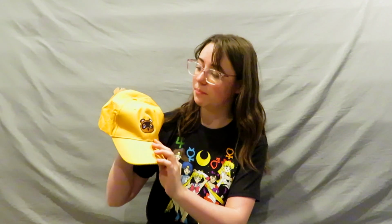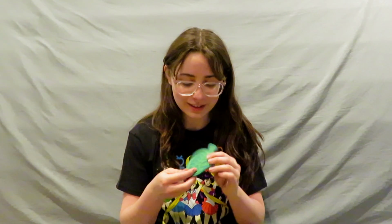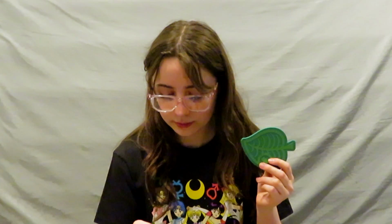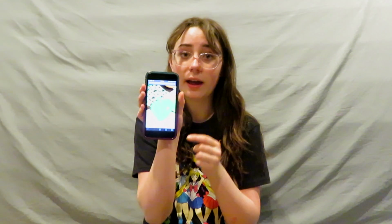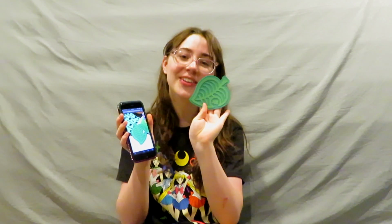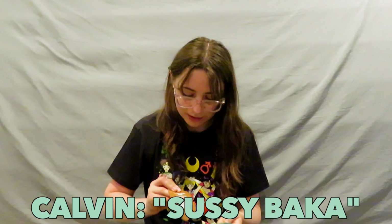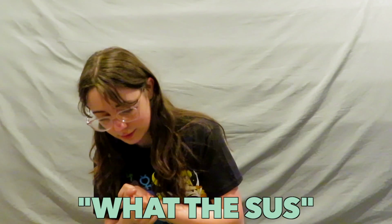My favorite thing obviously is the hat. I really just wanted it for this. This is amazing. I like the cup and the speaker. Yeah, I like the cup. This is weird though, because normally I'm pretty sure. What even is that? A leaf? Yeah, I think they forgot to print yours. Do you see that? How it's white? It's just the outline. I'm not that upset. I don't really care. But that's funny. I'm not that upset that everything is different than it says. It's just weird.